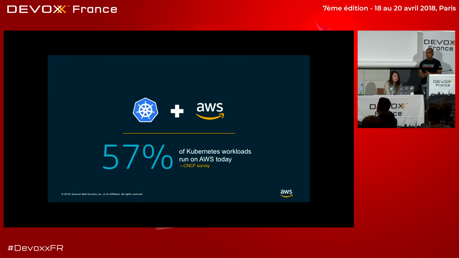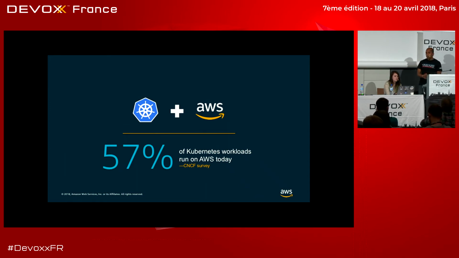So if you look at the recent CNCF survey, the Cloud Native Computing Foundation, which is where the Kubernetes project is hosted, and AWS is a platinum member of it, and I'm the board representative for AWS in CNCF. So I'm very actively involved in the Kubernetes community. If you look at the most recent CNCF survey, it says 57% of Kubernetes today runs on AWS. And that is purely organic. That is really not much effort from AWS or offering a managed service or nurturing the community in that sense. But that's a pretty good number. And customers have done some really fantastic things around Kubernetes on AWS.